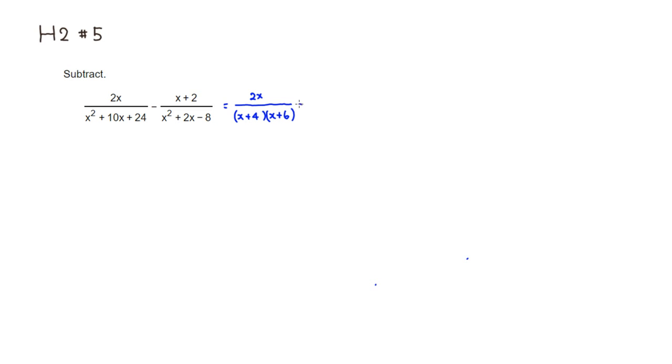Also minus, and you're going to have x plus 2 here. So we're going to try to factor this one out. Same method. I'm trying to find two numbers so that the sum is positive 2, but the product is negative 8. 8 is 2 times 4, so to get the positive 2, I'm going to put the positive 4 and the negative 2. So x plus 4 and x minus 2 would work. The product is negative 8 and the sum is positive 2, so that will work out.